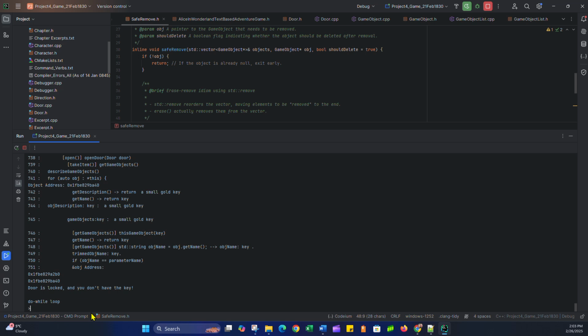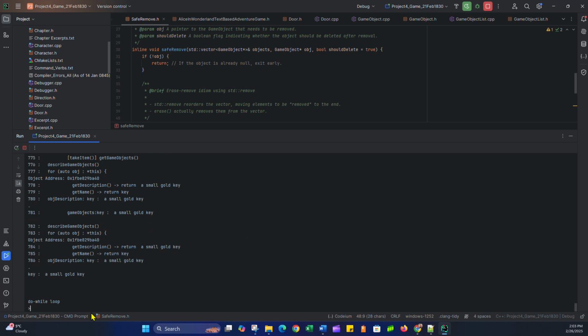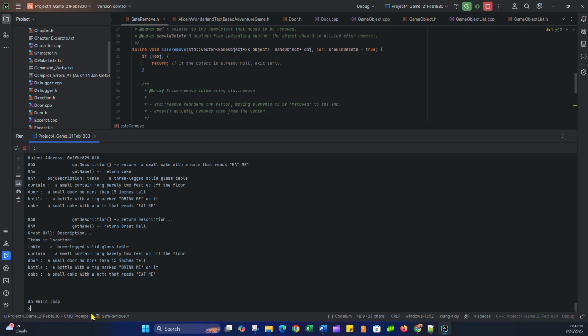So basically, I automatically lose the key. So if I look in my inventory, it shows that I have a key, so that might be a problem right here. Because I'm outputting that I don't have a key anymore, but I actually haven't removed the key. But I'm not going to worry about that yet, because I haven't really looked at this code fully yet, because I've been dealing with everything else. I originally think I'm supposed to remove that key from my inventory automatically when I open the door. Or maybe that's not until I eat something. Let's see. If I look, the key is no longer in the location, so it is just with me.